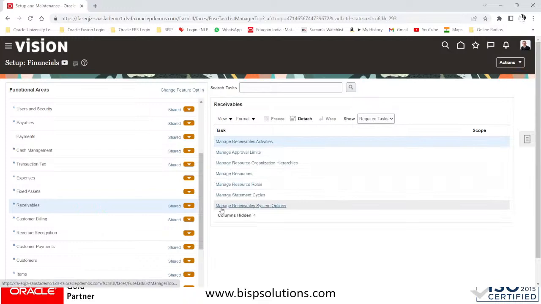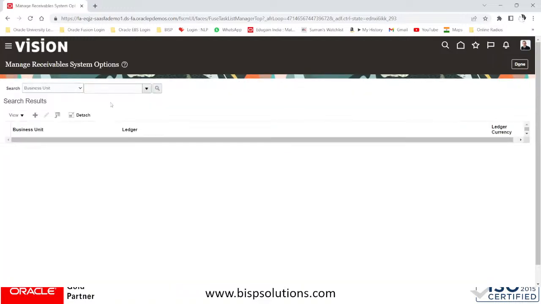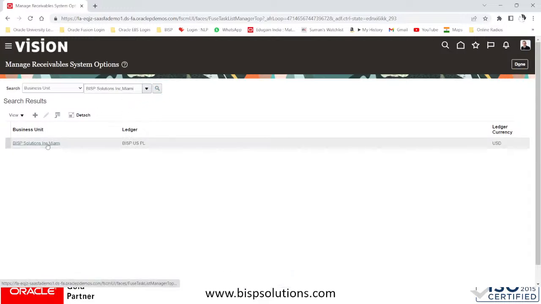So here we are, manage receivables system options. Select that. Search with the business unit, that is BISP Solutions Inc. Miami. Select that. Edit.